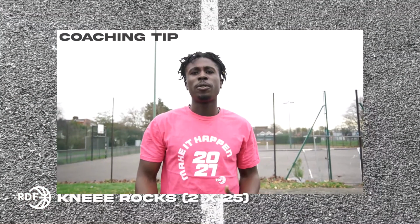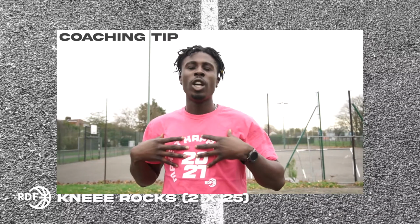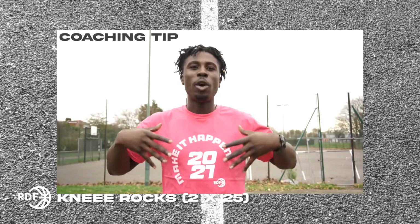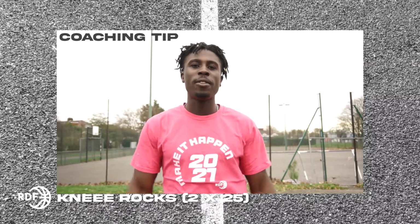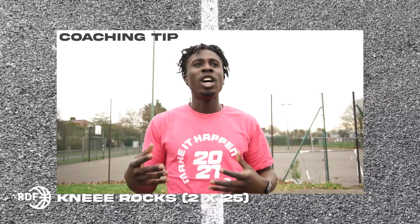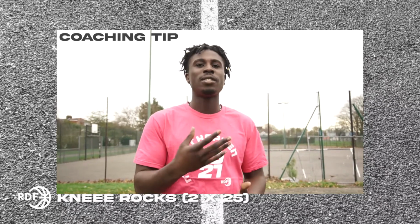So the coaching tips for the knee rocks are very important. We want to keep our chest forwards. We don't want our chest to follow our legs. This is important because it helps dissociate our upper body from the lower body. In basketball, there are a lot of movements where you move your lower body while you want your upper body to stay still, and vice versa.